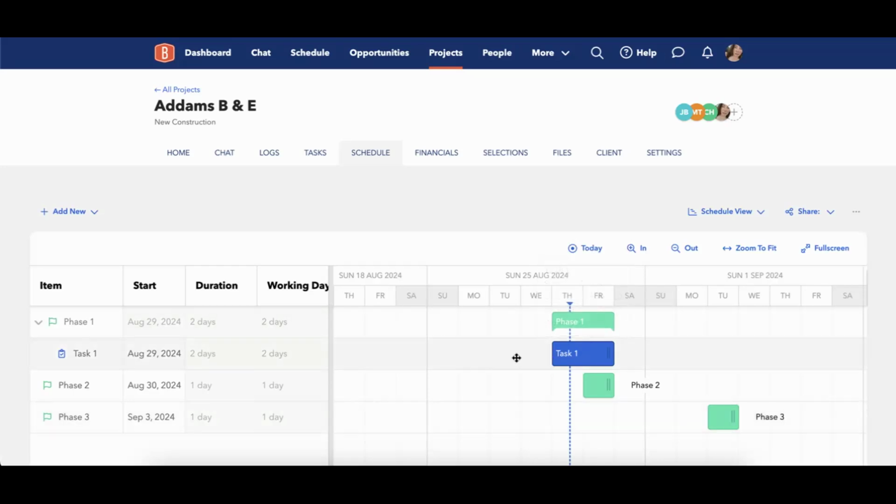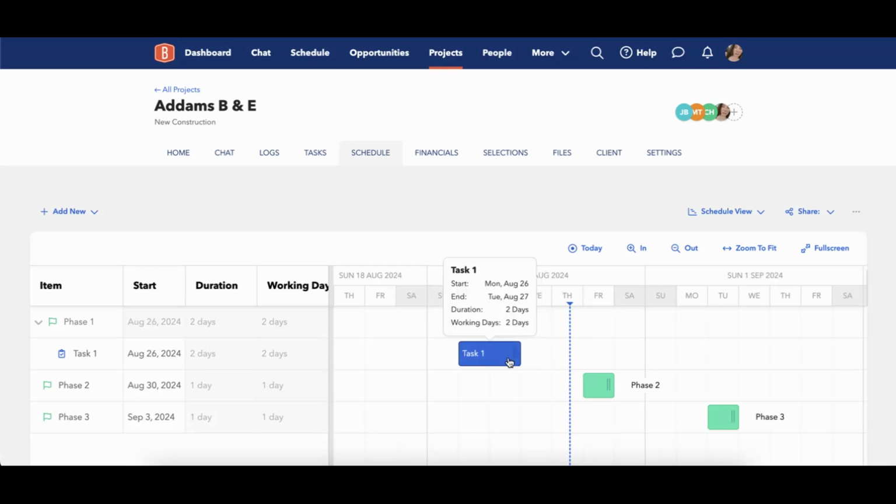This is what we call a parent-child relationship. So think about your child in a grocery store, running off to a different department. You're not usually just going to let them run off. You're going to follow them. Essentially, your time becomes dependent on where your child goes within that realm. This is the same exact thing here. This phase is now the parent to these tasks. In order for this phase to get complete, or for anything to happen with this phase, the tasks have to be completed. Additionally, you'll see if I move this task, this phase is going to move with it at any point in time, and it's designed to do so.